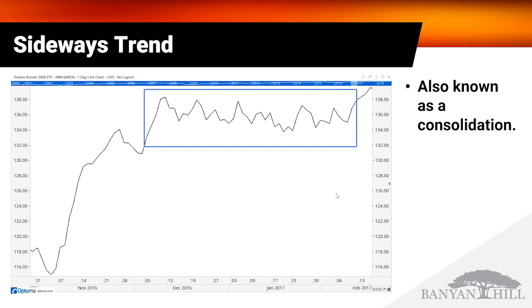Here's the sideways trend. It's a consolidation. One way to think of it is to almost think of the market in human terms. This was a strong rally that we saw here on the left side of the chart. After running for an extended period of time at a rapid rate, any normal human is going to need some time to rest. And they may do so by just walking slowly for a moment or two. Well, that's the sideways trend. The market sprinted here, and then it rested up. The sideways trend is very important, because once you see it, you can prepare for the breakout. You can look and say, well, here's a case of a consolidation. Once we break to the upside, I want to be long.